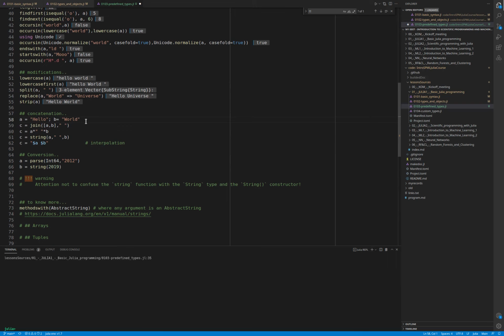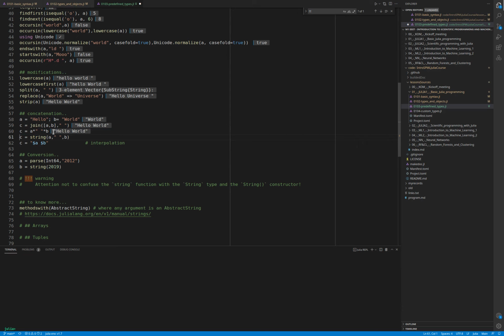Concerning concatenation, we have really a lot of different ways to concatenate strings. So the string API of Julia is very powerful, it has a lot of methods. We can use this one to join different strings, and we can specify what to use to join the various strings. We can use this multiplication sign that, when applied to strings instead of numbers, concatenates, it becomes the concatenation operator.